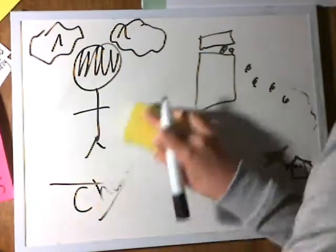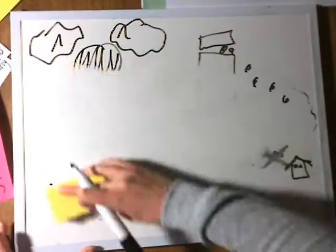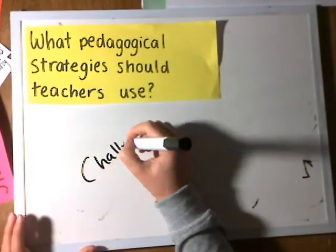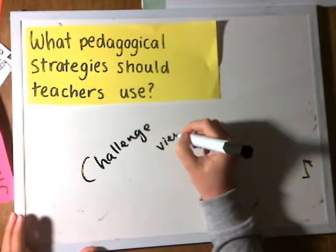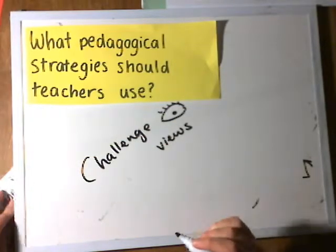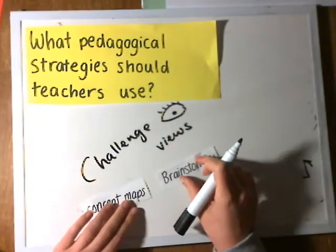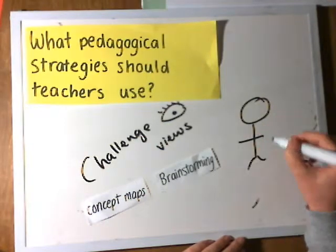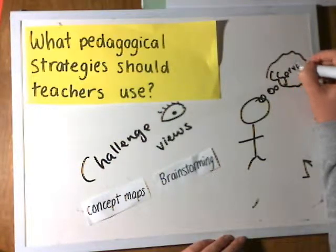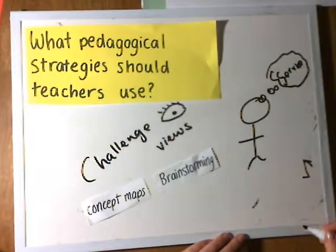Louchland highlights a pedagogical strategy that involves focusing on children's experiences of the environment and then encouraging them to challenge those views. Ozturk and Alkins suggest similar practices to combat misconceptions, such as using concept maps and brainstorming. Schneller highlights that researchers have found that service learning increases students' awareness of environmental issues and creates bonds between community members, students and schools. Through this, student motivation and engagement in school and personal environmental actions are heightened, as students see the links between themselves and their environment.